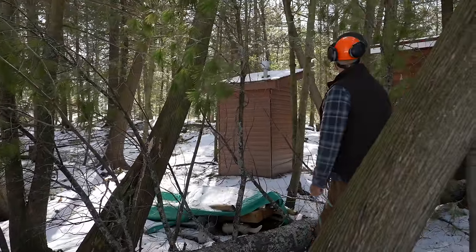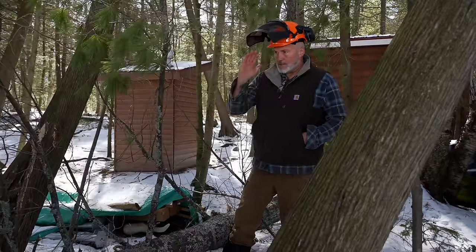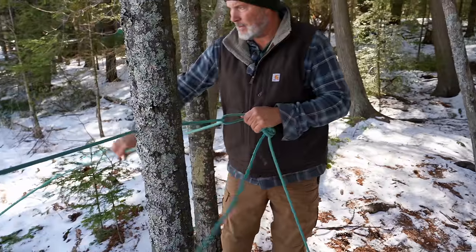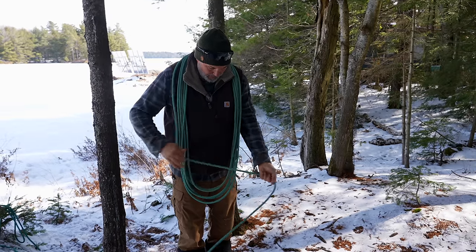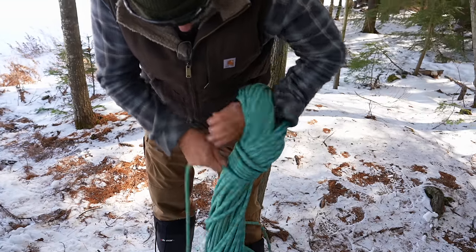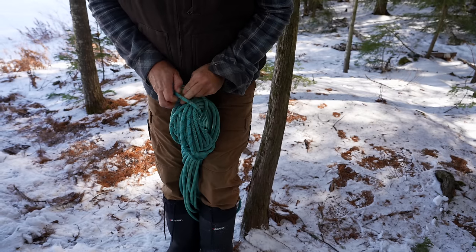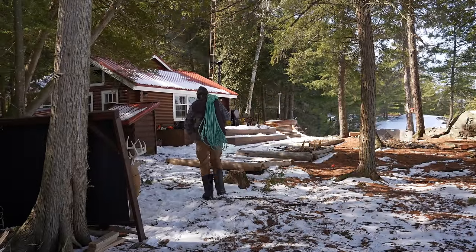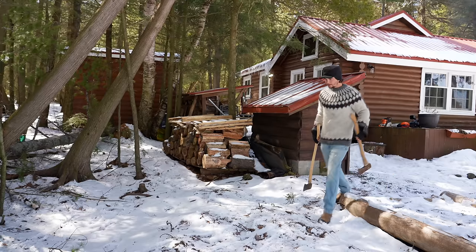At least it's not gonna break the roof anymore. So that did bend in the steel roof quite a bit. Yeah. All right, see if you can pull the rope that way. These axes might actually work out better than our spudder ones.